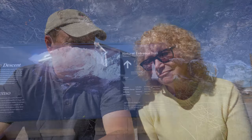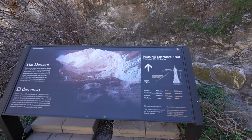The hiking trail into the cavern is pretty neat because you're hiking down 80 stories, which is almost 725 feet. It's actually a pretty easy hike down. You are walking on some steep grades, up to 20%, so there are a few areas where you're kind of holding yourself back from going too fast. And there is one very small section of stairs that you have to go up. But let's show you the video of the cavern and going down through it.